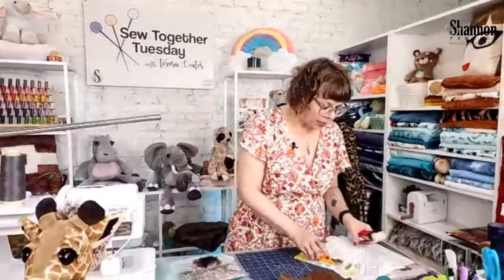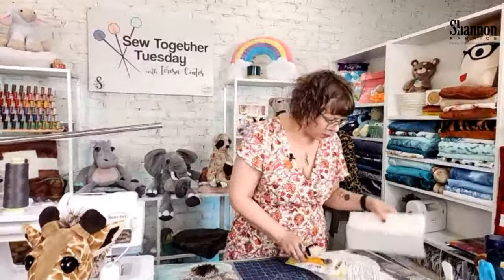So when you get the pattern, you're going to find there are all of these different pattern sheets in there. So I want to talk about once you've got the pattern. So let's show that.